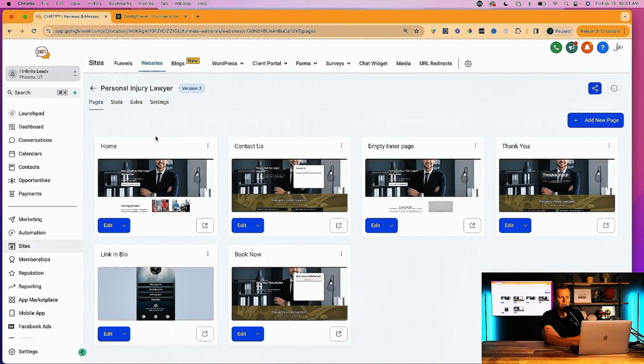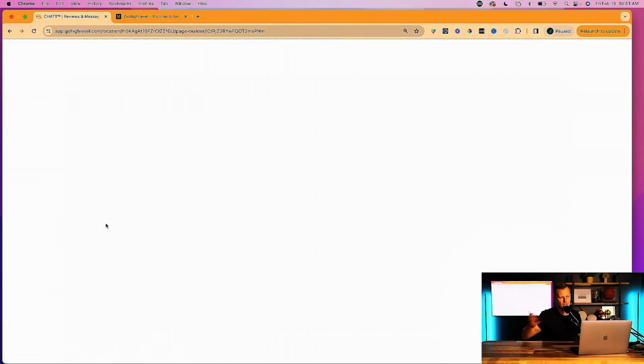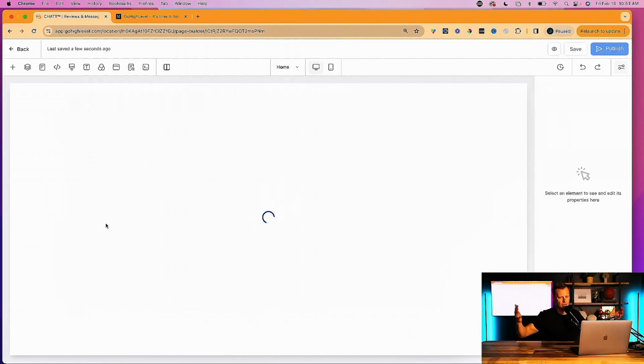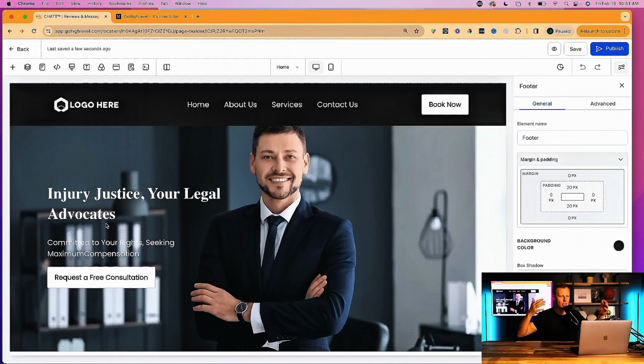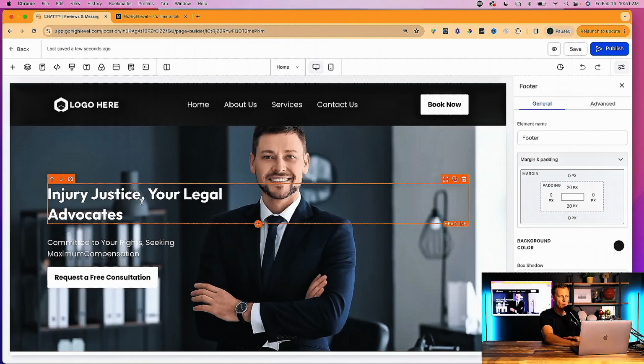So now it went through and pre-built all these different pages. If you're working with lawyers or attorneys, you could literally use the same exact template and just customize some basic things. If we come over here to edit, I'll show you guys how easy this website builder is, because I know a lot of people have asked me, I'm not really good with web design or anything like that. Don't worry, that's totally fine.